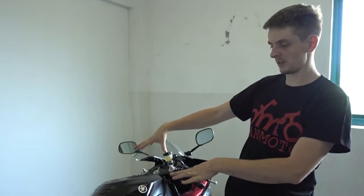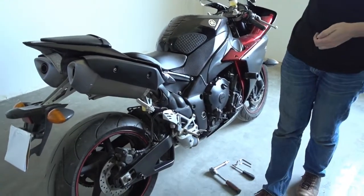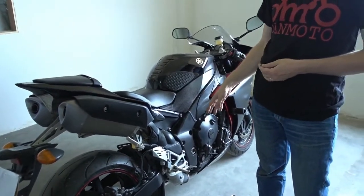Hi guys, Andreas from Danmoto here, and today we have a 2014 Yamaha R1 in our shop. 2009 to 2014 models are completely identical, so all the parts and everything I show you today applies for every R1 from 2009 to 2014.